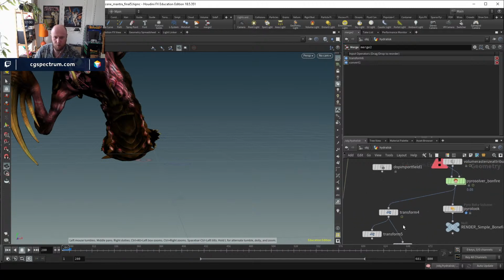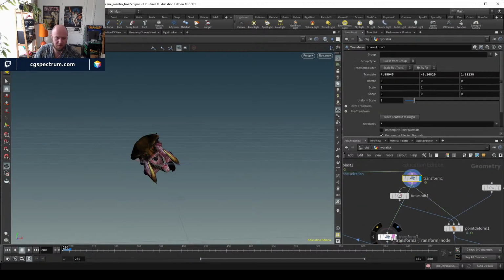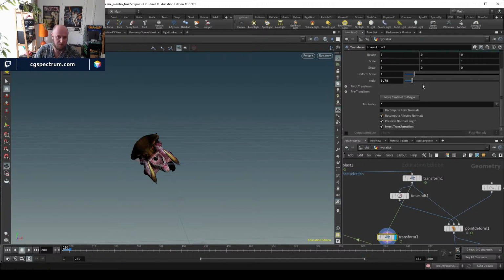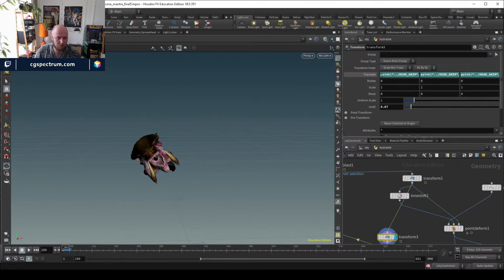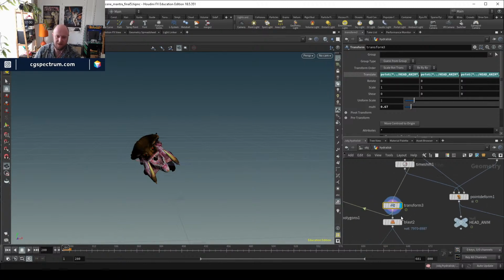If you don't want to completely lock it to 0, but you just want to take a lot of that motion out, that can be a really handy thing. Or also just turn off, only do it on certain vectors. That can be really good as well, because it makes for a more dynamic simulation if it's not all completely locked. So anyway, we're out of time, but I hope that was useful. That was a really good technique for you guys to learn.